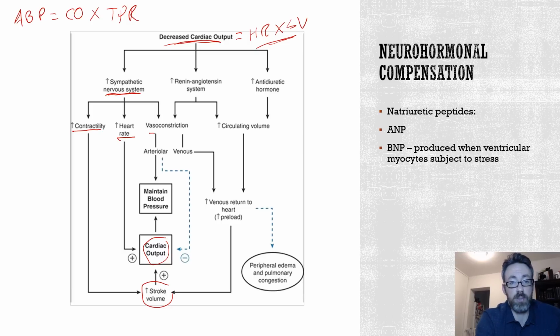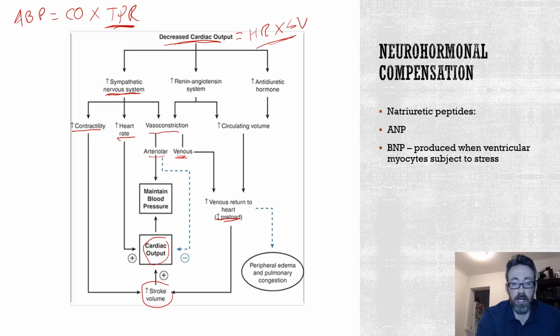At the same time, though, sympathetics will also activate vasoconstriction, both the arteries and the veins. If it increases arterial constriction, that's going to help maintain blood pressure due to the increase in total peripheral resistance because it's going to cause constriction. Okay, so it's going to help maintain blood pressure. The caveat to that, though, or the problem I should say with that, is that this little dotted line is showing you that that can actually inhibit some of the cardiac output because it's going to increase afterload. So there's a little bit of give and take there. It's also going to venoconstrict, and what that does is that's going to actually move blood back to the heart and increase venous return, or in other words, increase the preload.